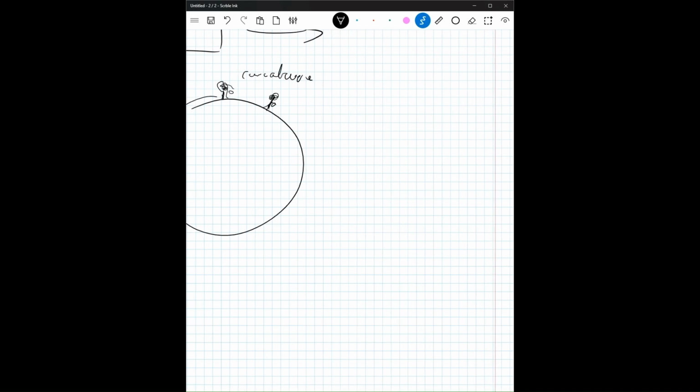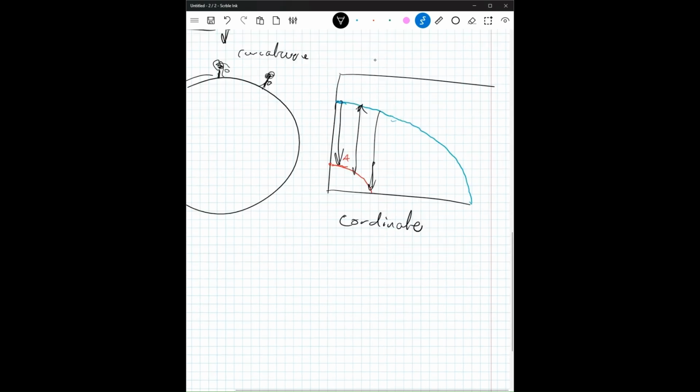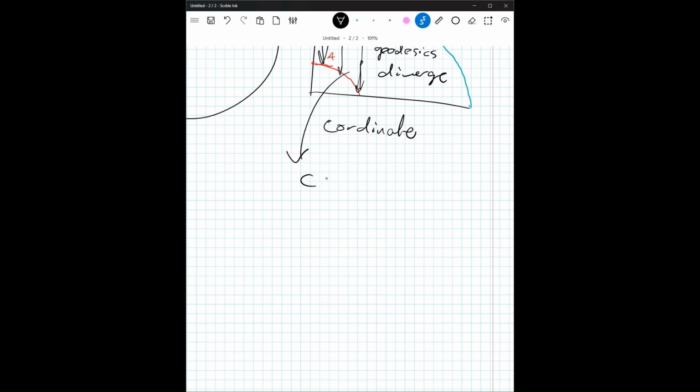What you will see if you were to draw this diagram, let's draw it in normal coordinates, and we're going to draw some apples falling here. And then let's say we move to a different location. So this is A, and this is B, and let's say we drop it from a higher height. Let's go up here and drop our apple. Well, B is going to accelerate a lot more slowly, and then it will fall to Earth. This distance is going to increase. So these geodesics will diverge, regardless of your coordinates. And this meets our definition of curvature. So this is curvature.